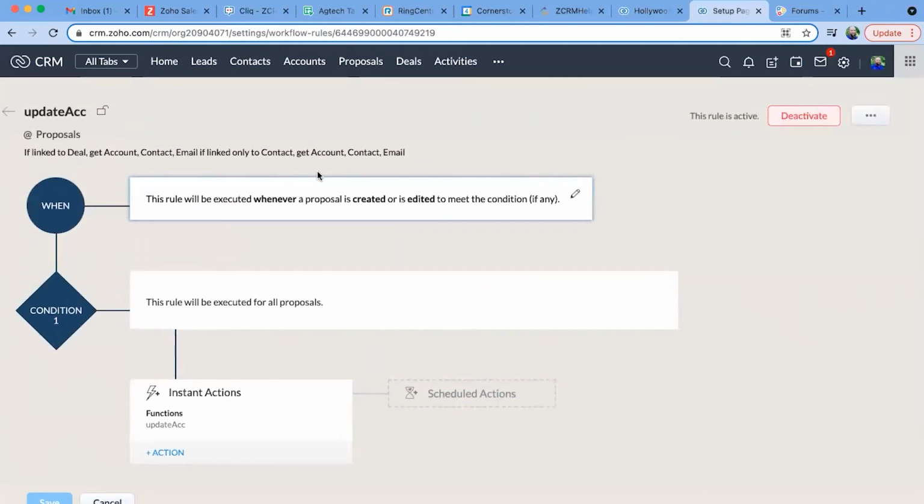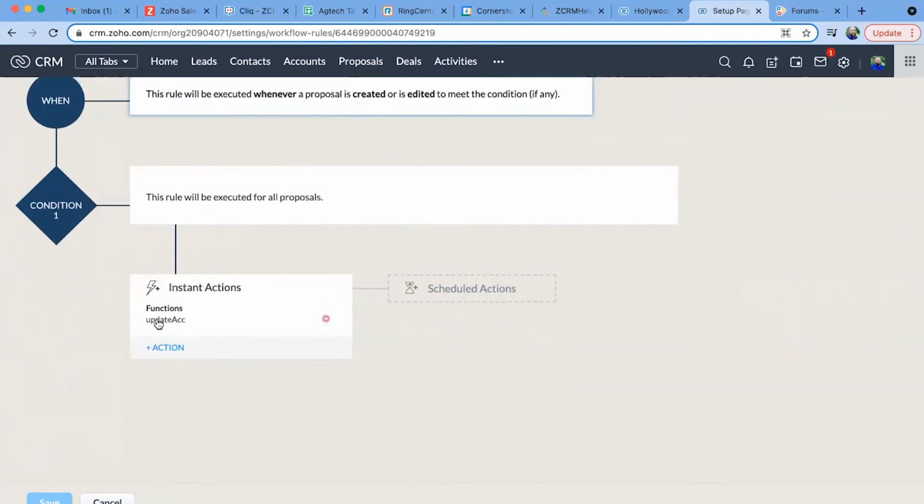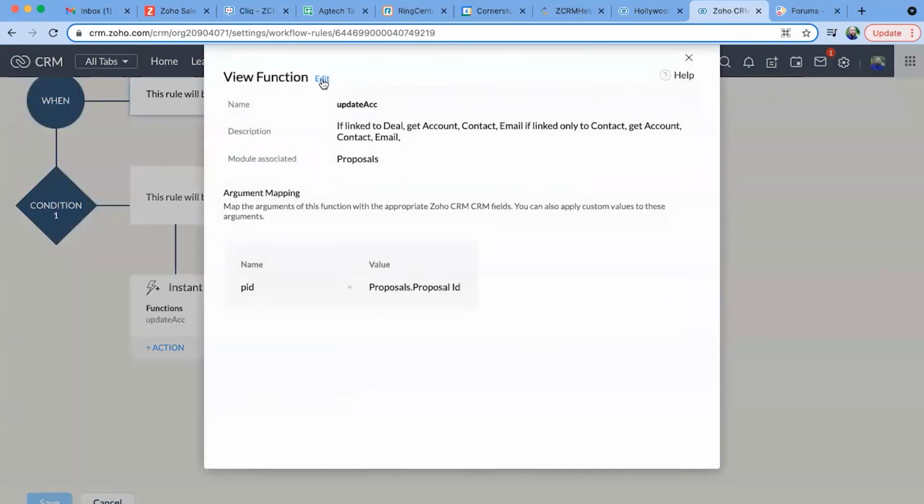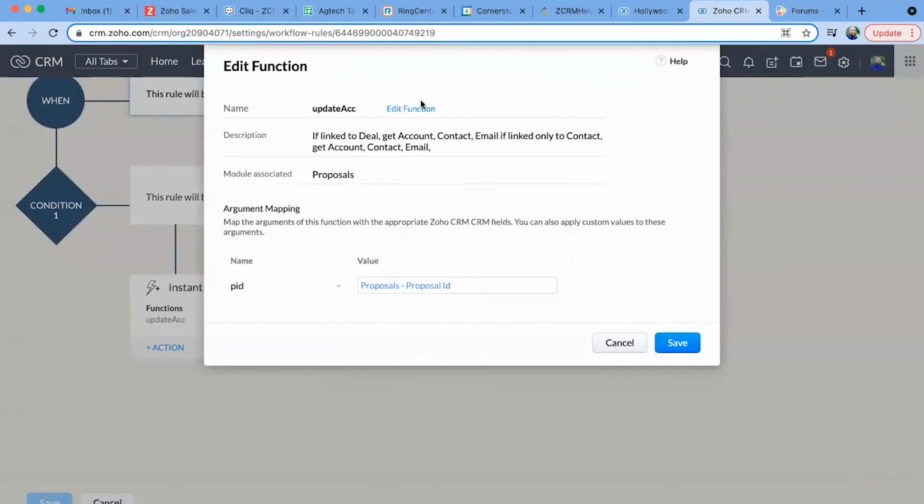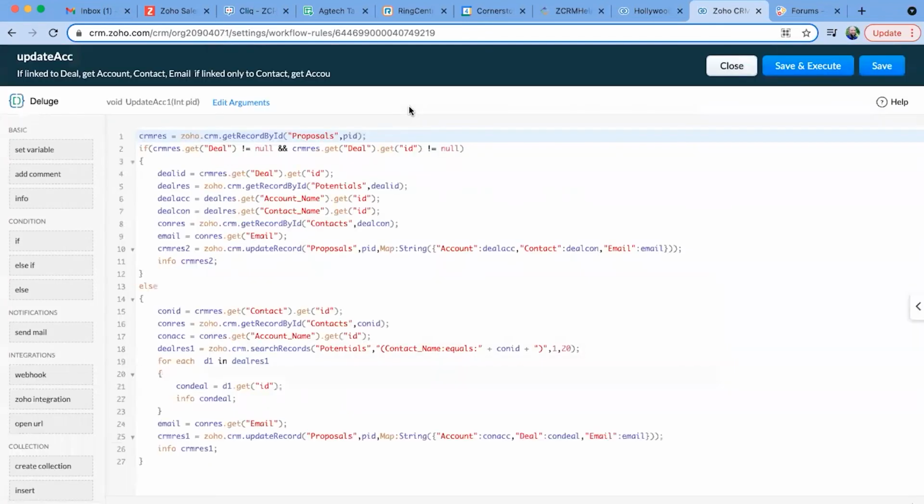So when making a workflow, it would start off, you name it, it's going to ask what module you're working in. Then you can put a description in. This is going to be several options it gives you. So here's how to get into a function once it has been made and attributed to the workflow here. I can click on it and come up here, edit. Going to edit the function.